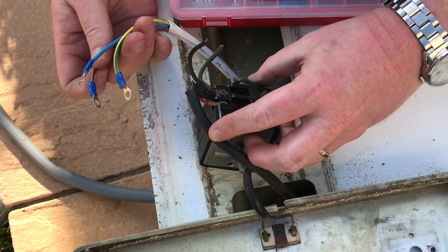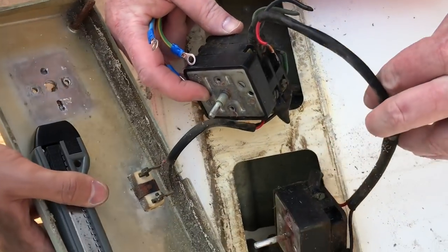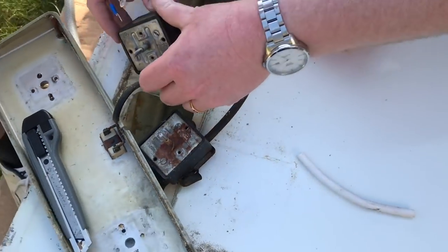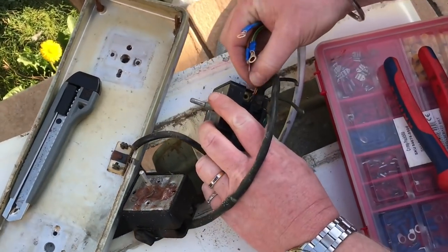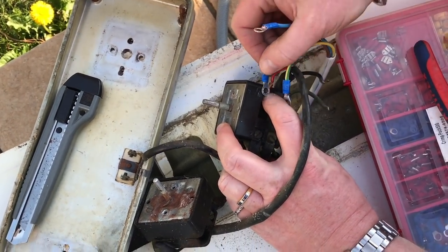Hold on a sec. What side is that switch? Where's the other switch? The switch is there. Yeah, that side will be fine. Okay. Right, lives. So it was red one. Red one. And brown one. Brown one. You have to do colours with me.